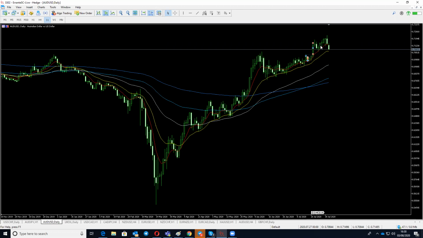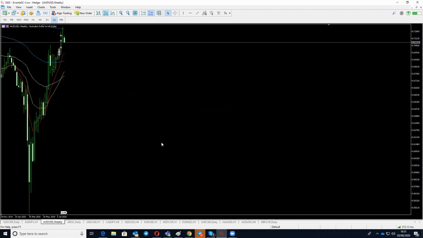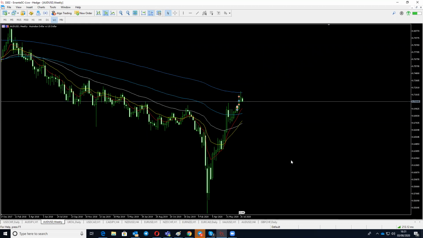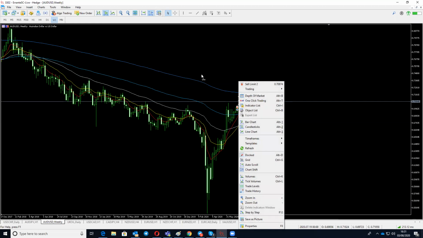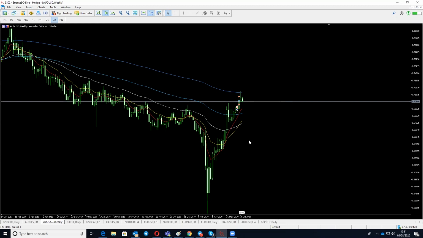Now let's look into how we are looking at the areas or location for us to sell the AUD USD. First and foremost, with regards to trend, it looks like it's correcting, but the price has maintained above all the three EMA lines. So in the long run, possibly still loads of opportunity on the buy side, but not too far in the future, because it looks like it has decided on the weekly chart, as you can see right here, to reverse, and has reversed with a pin bar as well. And then you've got that reversal coming downwards.